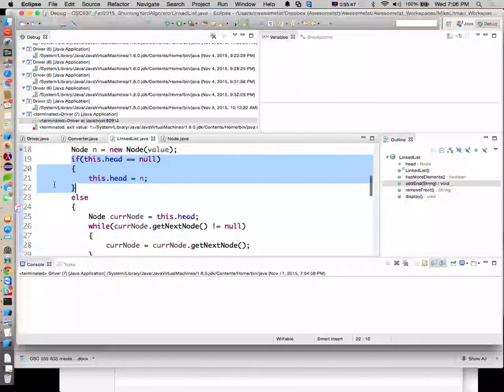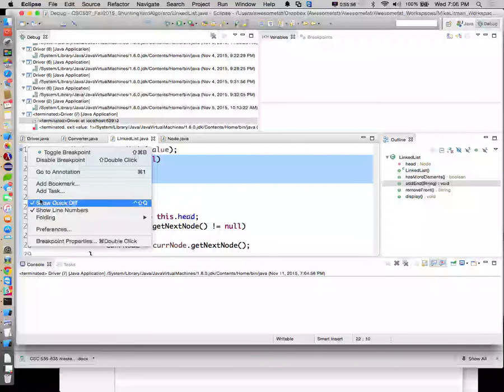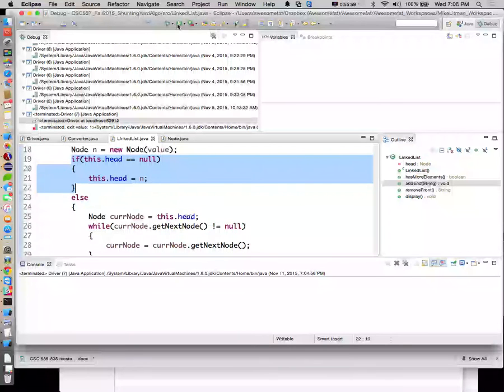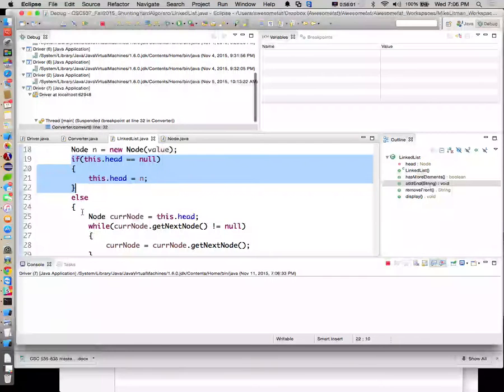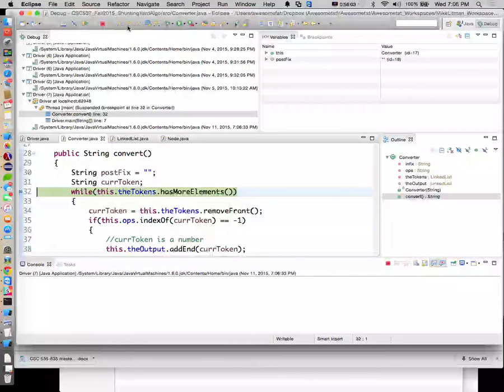All right, so we need to see what's going on in there. So let's run this again, except I need to turn this guy off real quick. Then we can debug it. All right, step over, step over. That was actually interesting. Let's step over that. Curr token is a 3.